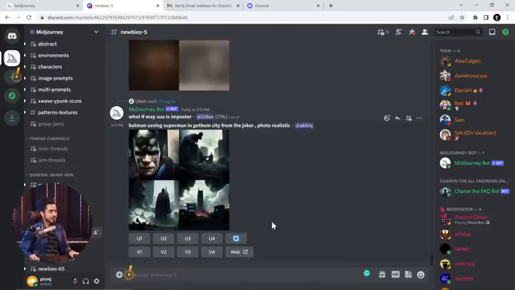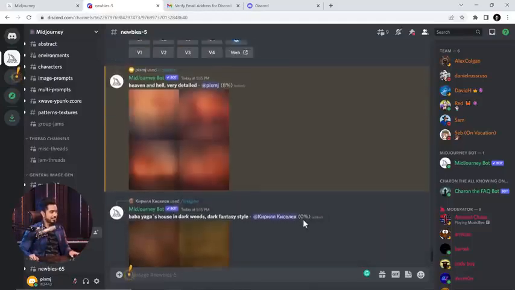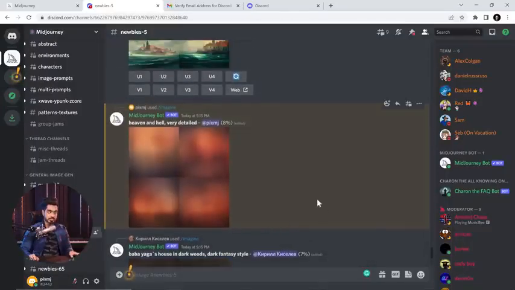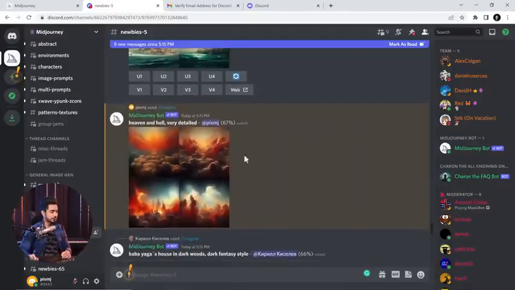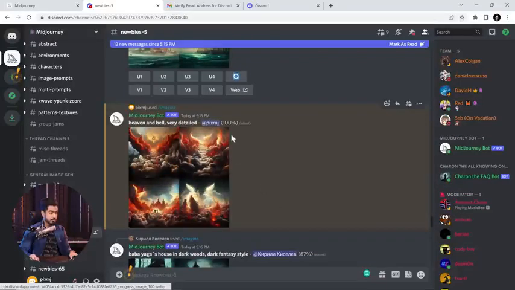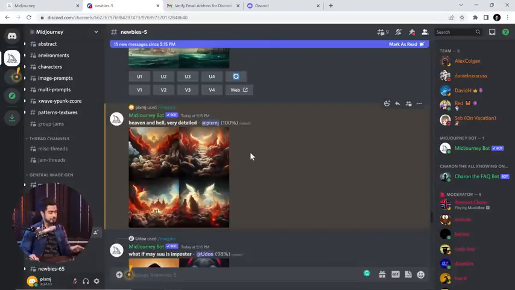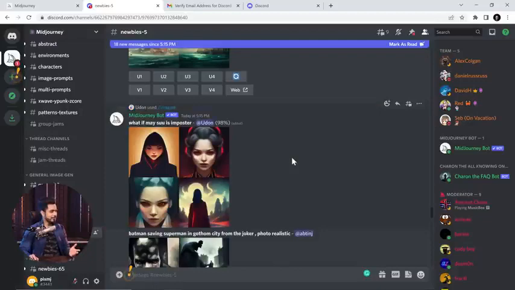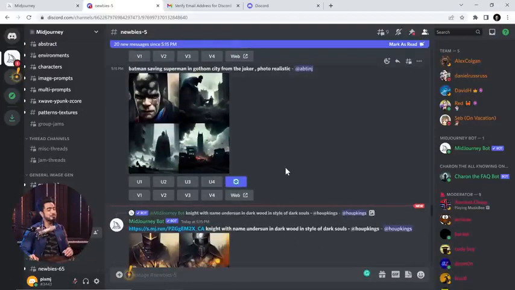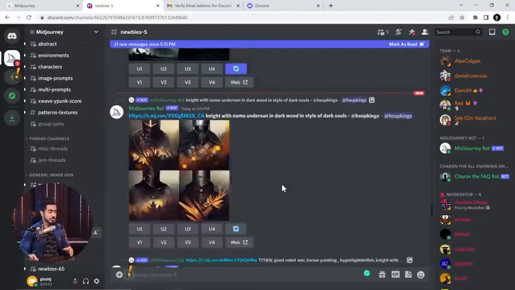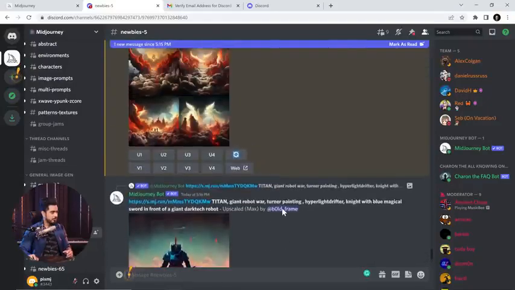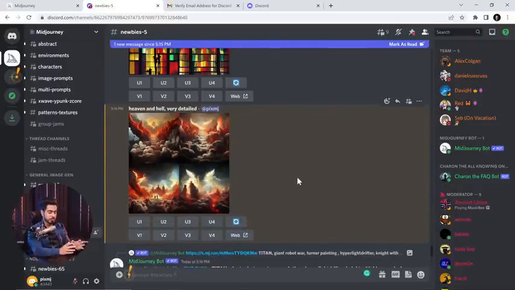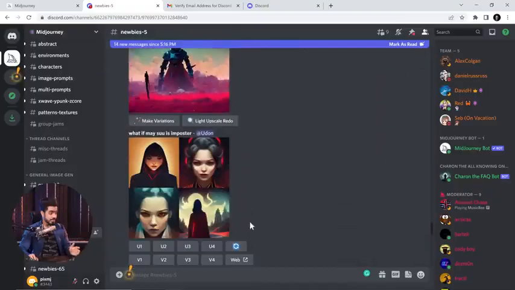As you can see, there are a lot of other people doing that, so simultaneously, a lot of things are happening. Scroll up to your message. And how do you know it's your message? It will be highlighted in a slight tint of orange so you can find it quickly. So it's generating the image. Now it's 100%. As it finishes, you might wonder, where the hell did that go? It's completely gone. Well, it's not gone. It has generated the image and it would be at the very bottom, somewhere here. Everything is in order. If yours is generated first, some other artists' images were generated after that, so they would be in order.